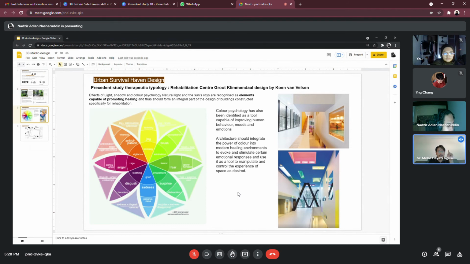So next week on Tuesday, I will give a lecture on concept. There are many ways you can tackle building concept. One of it would be like what Ying Chang did just now. You can just attack the site, and that is actually a concept as well. Whereas in your case, Shahira, Nazir, Adlan, you started with policymaker words, maybe Adlan not so much because you had some figures as well with precedent.